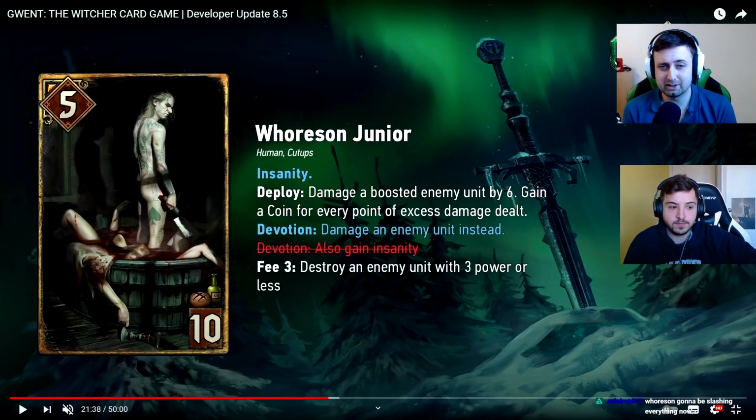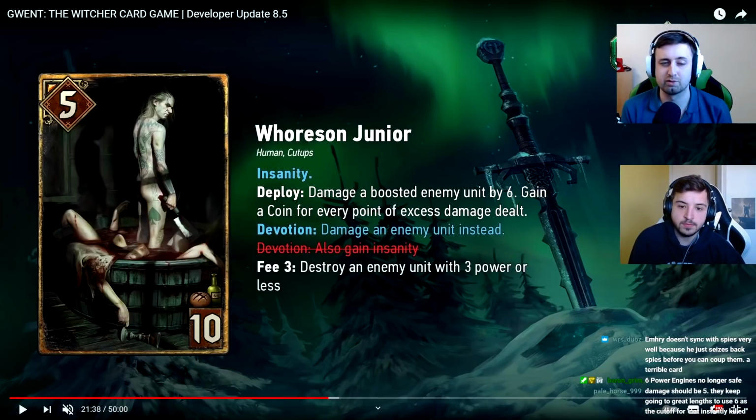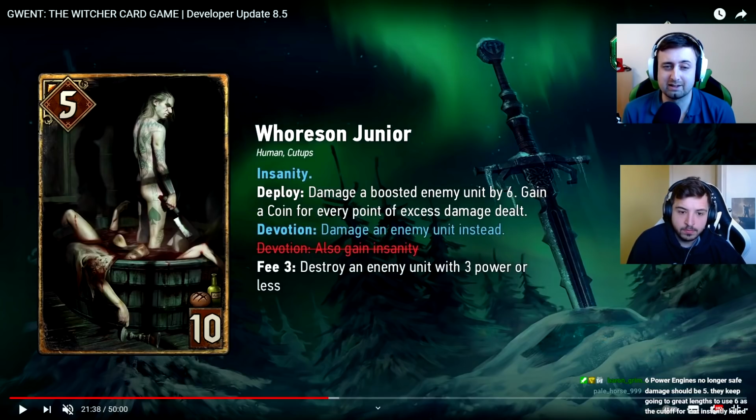Like, the ability to just slam some engine for 6 damage is super powerful. 11 for 10. So, even higher than your provision, and it's not like you lose the value if you overkill an attack because you gain that coin back. So really good card, and I think this might actually be enough to push Devotion Syndicate.